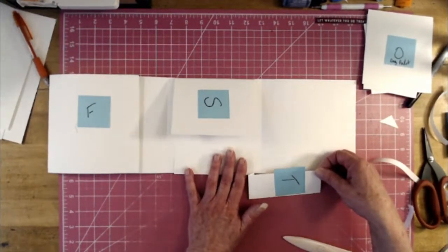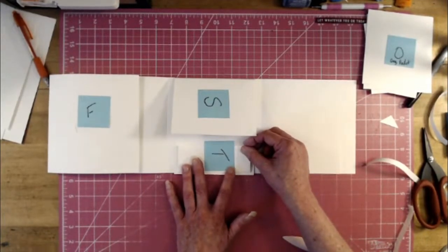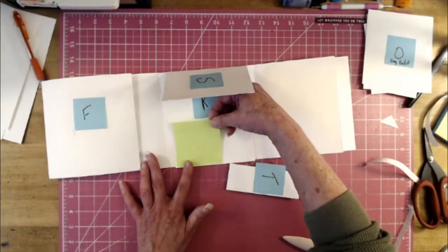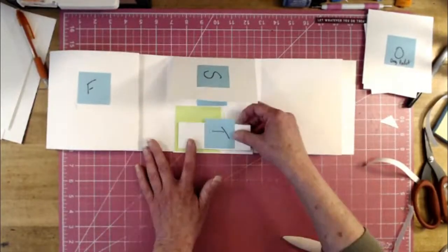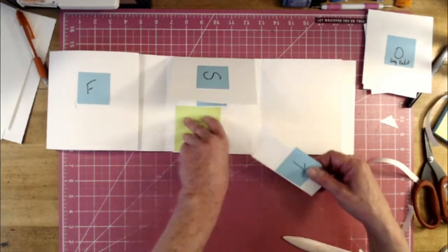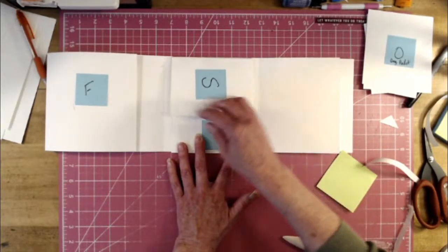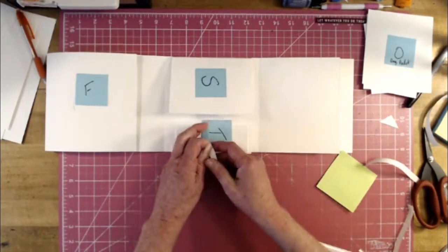Make sure you decorate with paper first, and then I would leave a little bit of the paper peeking out. Pretend this is paper. We'll pretend. So this would be my paper on my piece. So then I would leave my paper sticking out like that. So that's where I would stick mine. Okay. So I'm just going to leave a little bit. We'll just pretend that I put paper on it.